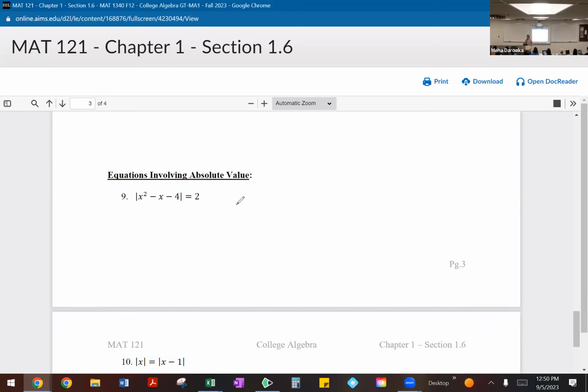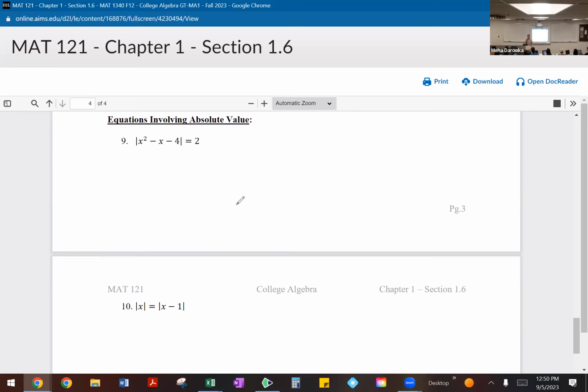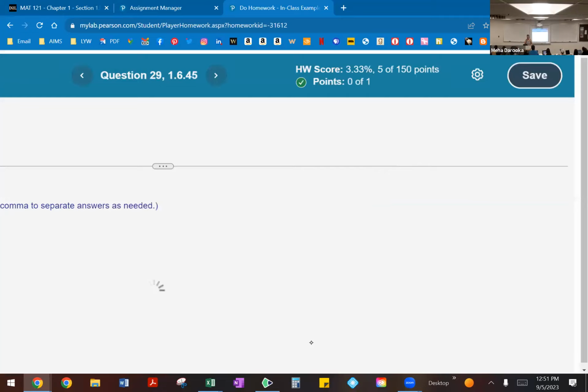Okay, so the last thing I want to talk about is, and we kind of did this again at the beginning of chapter 1, is how do you solve an absolute value equation? And you can again see there's 2 different forms for an absolute value equation. This is actually going to be very similar to what we had done earlier.